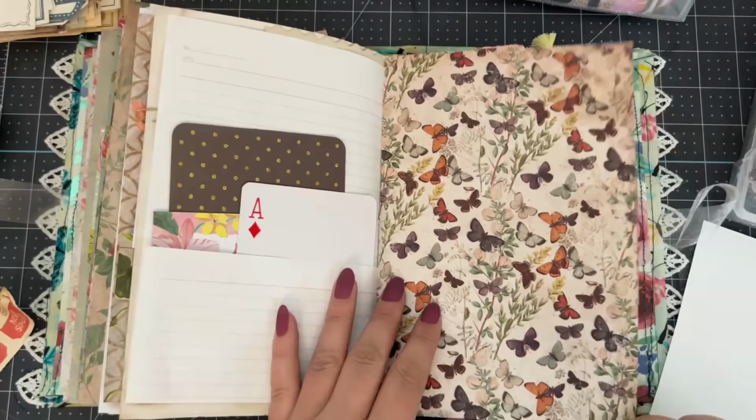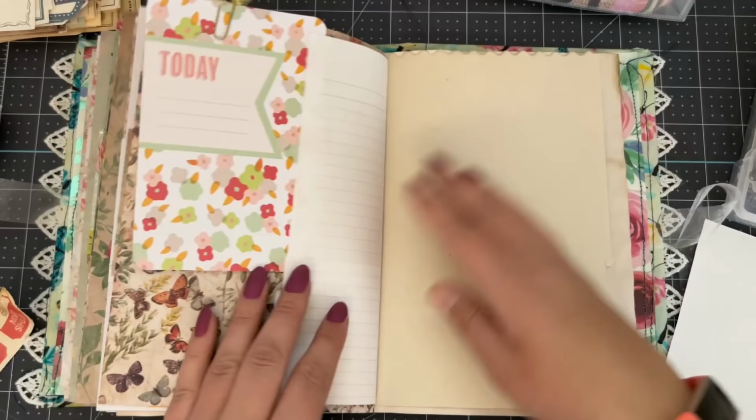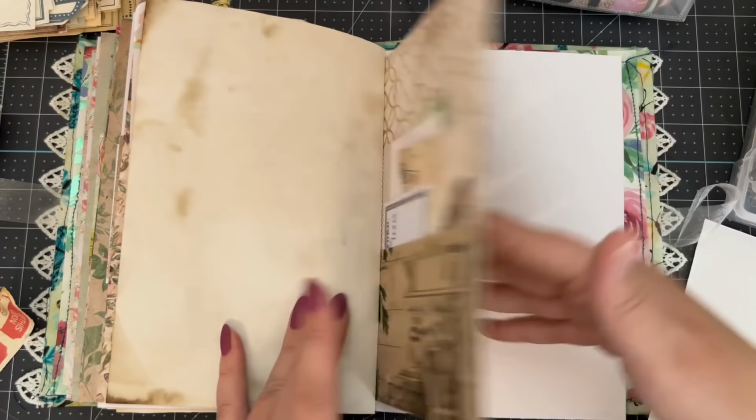All right, guys, so that's it for this tutorial. I hope you found it helpful if you are new to junk journaling, or maybe if you have been interested in wanting to make a journal for yourself. I also hope this video gave you guys some ideas of how to use different products from Dollar Tree in your journals.